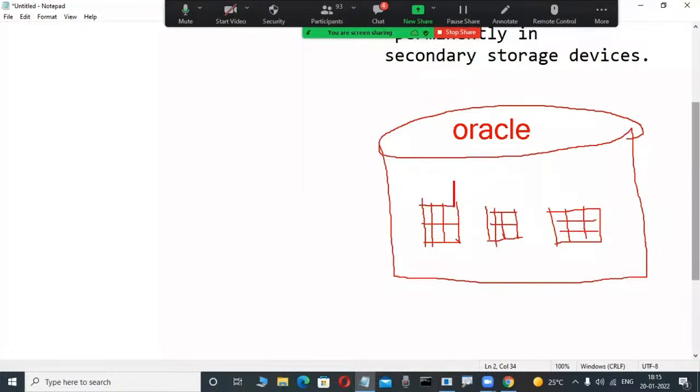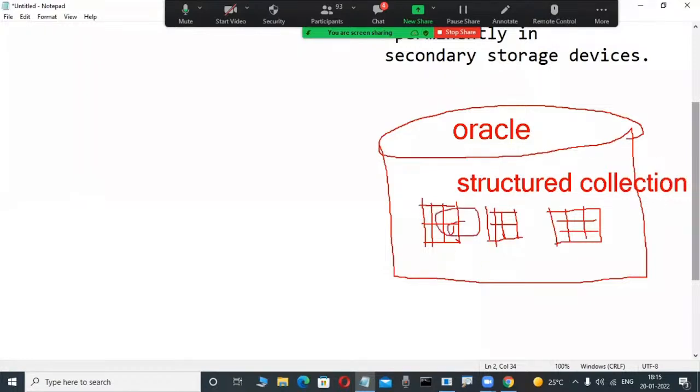Once a structured collection of data is there, all relational databases store a structured collection of data. That is important, not non-structured; for non-structured data, other databases are there. Oracle is one of the popular relational databases.